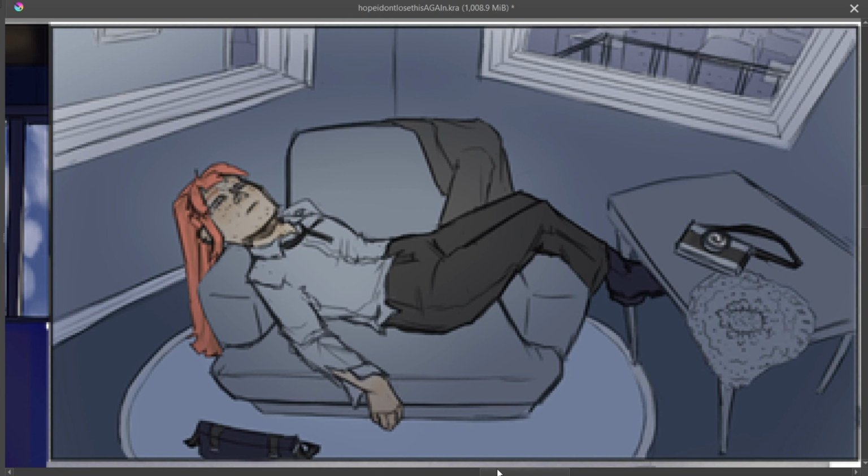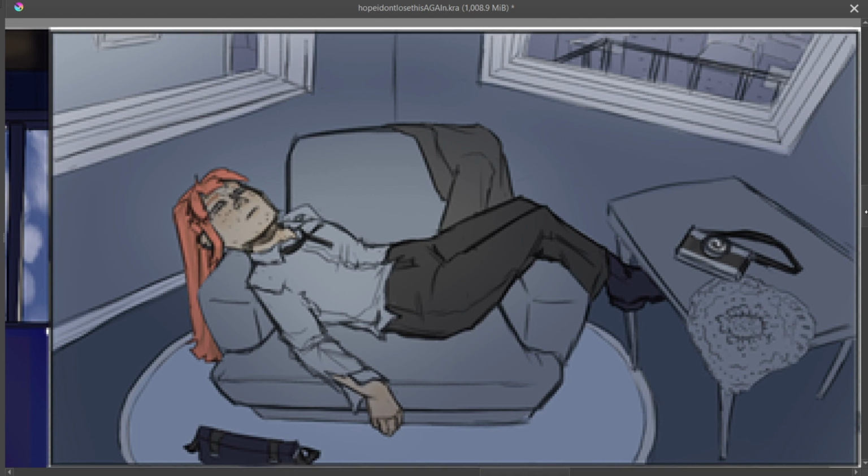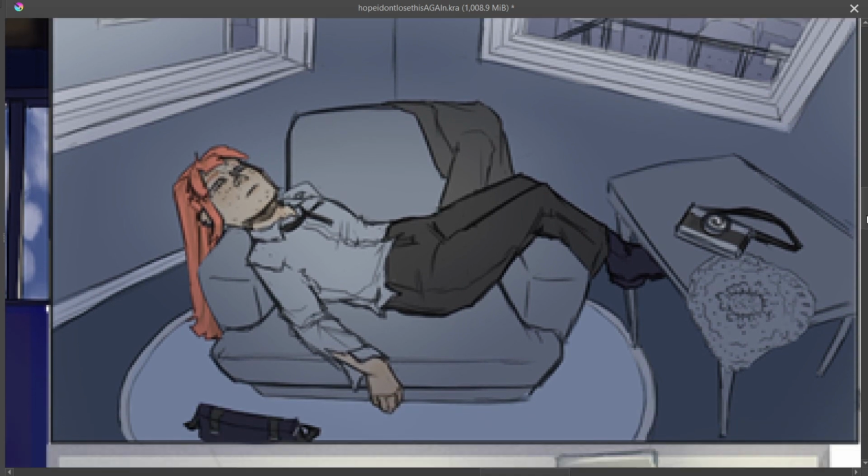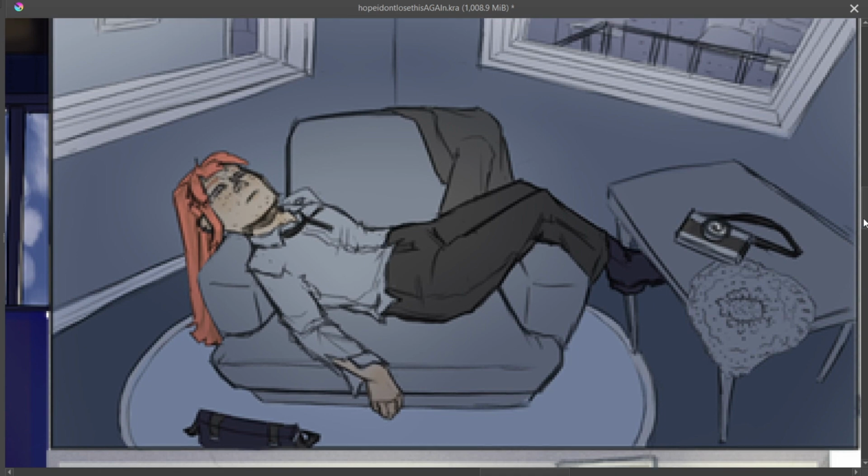But I just made this so I could have some fun with perspective. It's a little wonky now that I look back on it, but it was fun to have this character who, in my head, is so cool and so gorgeous and so well put together all the time, so that I wanted to have her take a little nap.